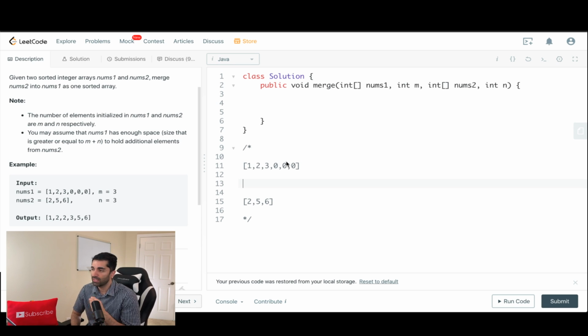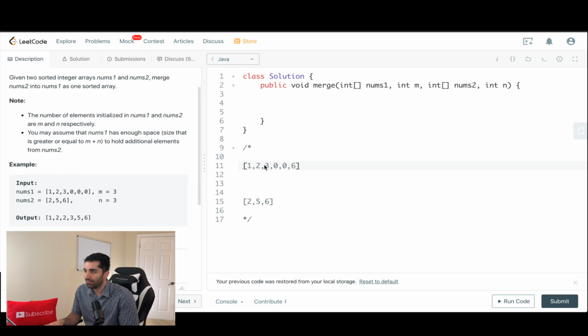So what we can do here is it seems like we're going to need three pointers. So what we need are the reference to the end of our first array, the end of our second array, and where we are currently. So what do I mean by that? Initially we'll have our pointer here, and then we're going to compare the greatest numbers of each array. So we see 3 and 6. Okay, so we want to add the 6. So we'll add a 6 there. Now we'll have a pointer here, and we'll decrement it to be pointing to this guy right here.